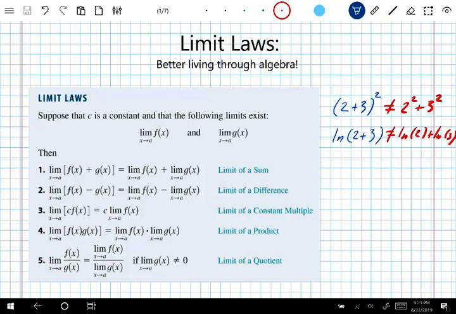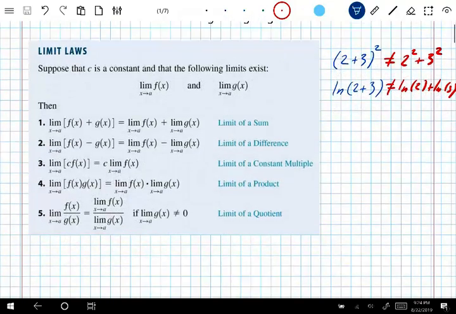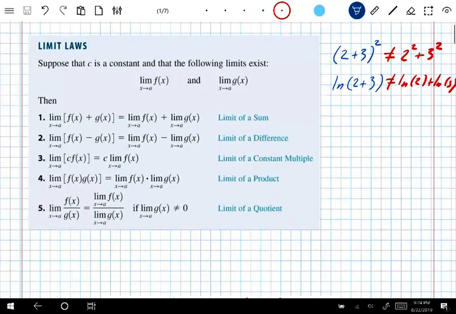So this is going to let us do a lot of simplification and get to a lot of answers by just doing really basic algebra. And sometimes this section almost seems boring because the rules are so nice. They're so nice that I don't even need you to remember them by name. I just need you to be able to use them when the opportunity arises. So you don't need to memorize 1, 2, 3, 4, 5 or anything like that. In fact, those numbers change depending on who you ask.